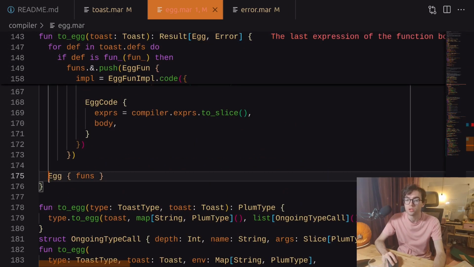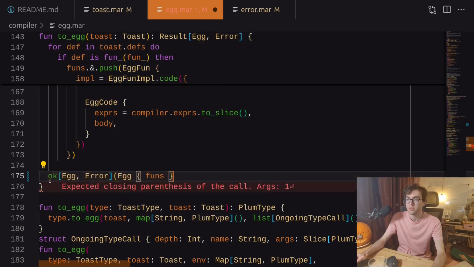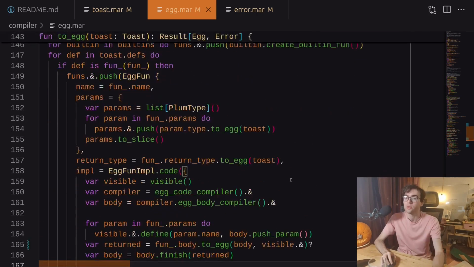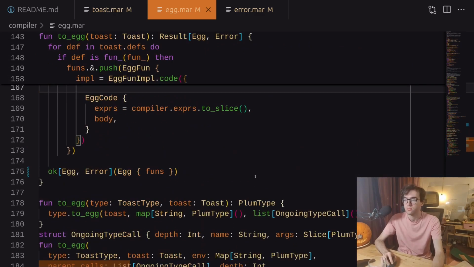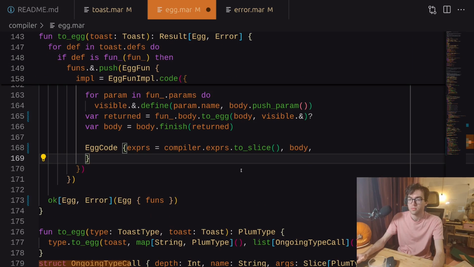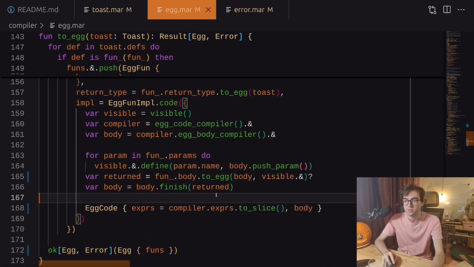We have these definitions, and in the end, we say, okay, this worked. Here's your egg. But if this fails, for example, then we just return the error. Okay, amazing. That was kind of short, actually. Condense the code. Dense code is amazing.